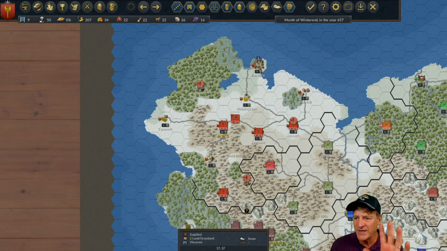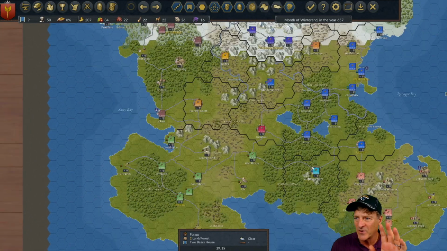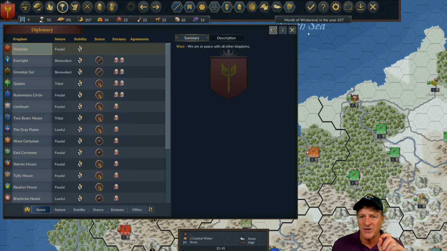So let's go in now. We can see the map is covered with snow in the winter. And if we go down south, the other half of the world here, they are in summer while we are in winter. So winter is only in the northern half of the planet here. But let's go in now and see if we can fix our diplomacy efforts here. See if we can do something else.